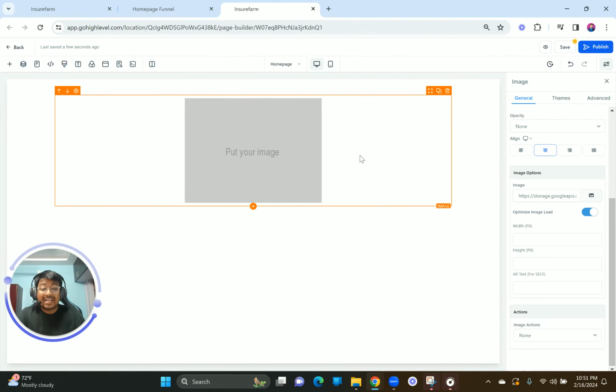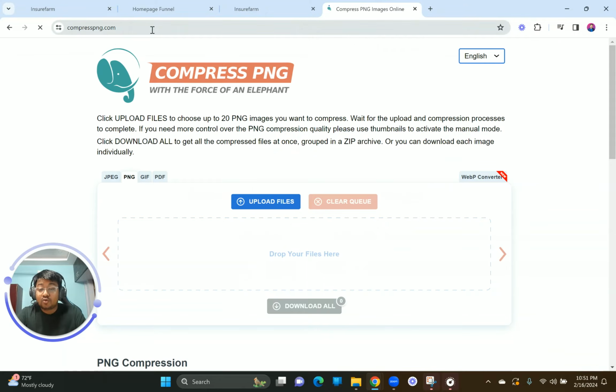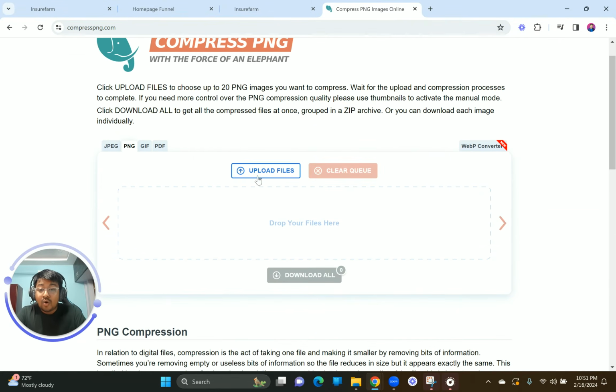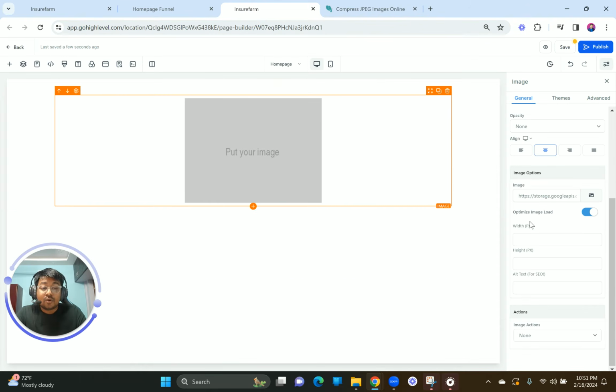So what you want to do is whenever you create an image, or you want to upload the design, you need to go to compresspng.com. When you go to compresspng.com, you need to upload all your PNG or JPEG or whatever your files are. And once you upload them, then you need to compress them. When you compress these files, the quality remains the same, but the size or the weight of these files gets reduced significantly, right? I have seen even 90% reduction of this weight, which is amazing, right? So yeah, just always turn this off and then upload it.